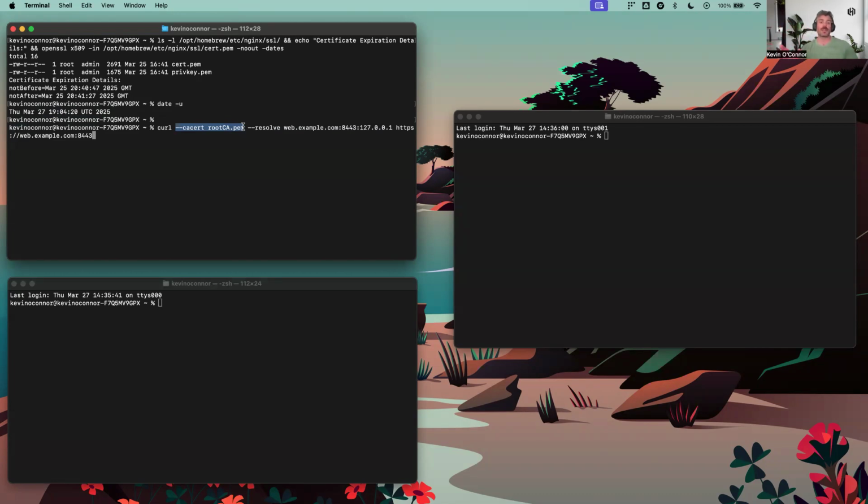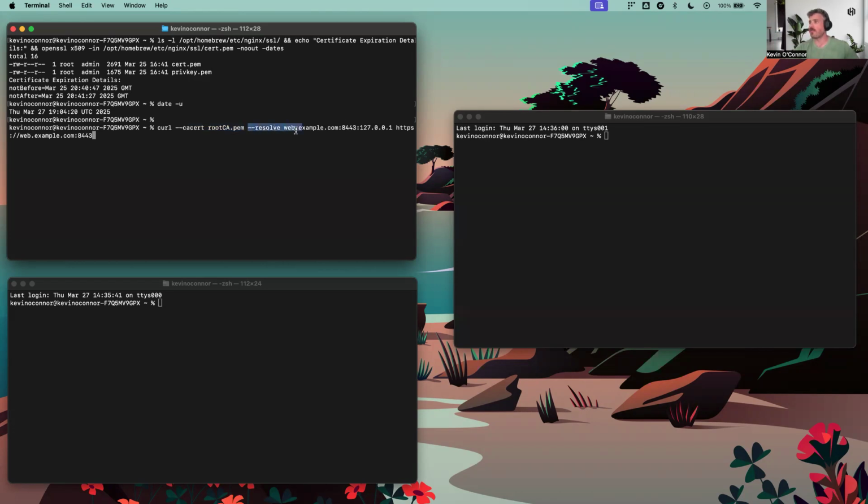Typically, you wouldn't have to do this. You would have imported the root CA into your trust store, but I just downloaded it locally for ease so that we're evaluating it directly on the command line. I could have added this root certificate to my system trust store, or if you're connecting over a browser, maybe add it to your browser's trust store. But for demo purposes, I don't want to add some random demo cert that I created to my system trust store. Who knows what could happen down the line. It's easier for me to just download it locally, evaluate it on the command line, and then delete it after the fact.